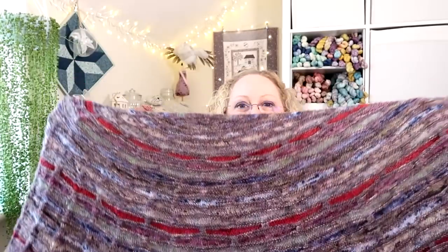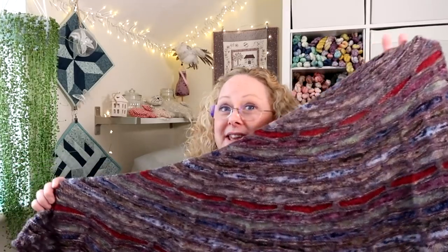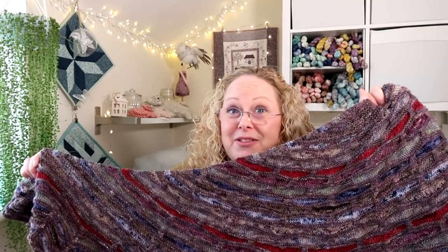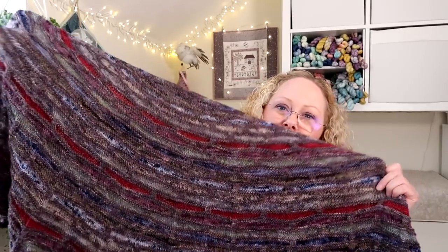But I will block it and give you a better look at it next week in the podcast after it's been blocked. I think this really goes to show that blocking can make a hell of a difference. So hopefully I'll be able to pop a bit of the video from this week into next week's video, so it does a direct comparison of how the yarn looks once it's been blocked. It gives it a much nicer drape once it's been washed, if you're using merino anyway, or the more luxurious yarns.